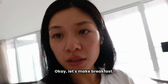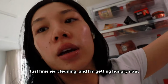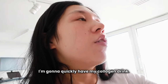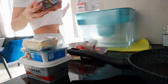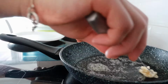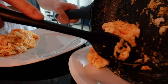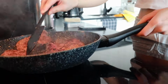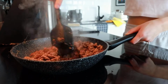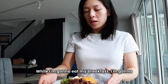Okay, let's make breakfast. First of all, good morning. Just finished cleaning and I'm getting hungry now. I'm gonna quickly have my collagen drink. I'm gonna eat my breakfast.